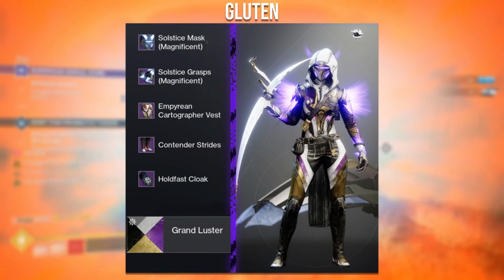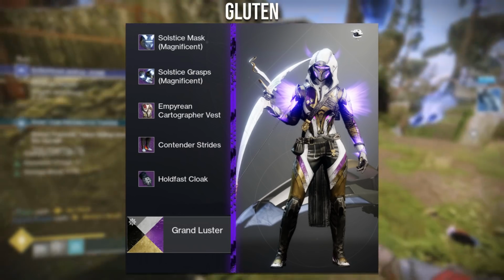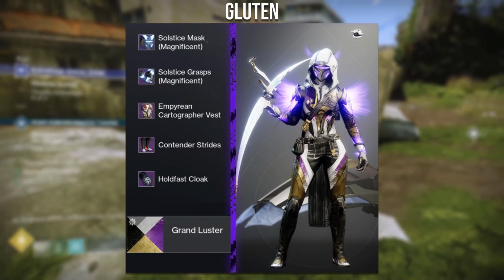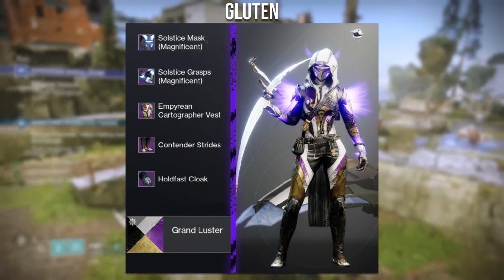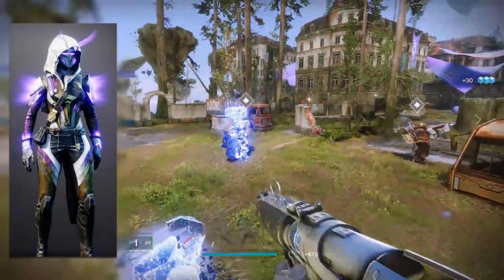The chestplate is Imperial Cartographer, which is from the Eververse archive. The boots are the Contender boots from the 2021 Guardian Games event, which you will have to wait until next year to be able to get again. And then the cloak here is the Holdfast from the Season of Arrivals, and the shader is Grand Luster, which was sold last week in the Brighter store. Overall, a great blend of colours here. I love Grand Luster right now.